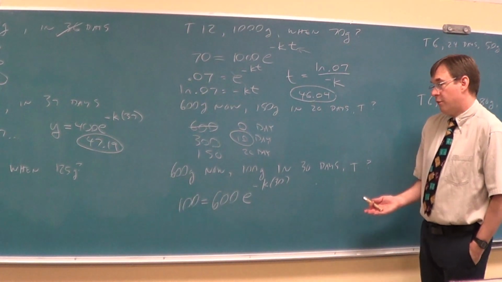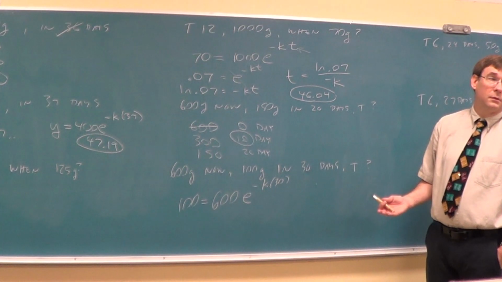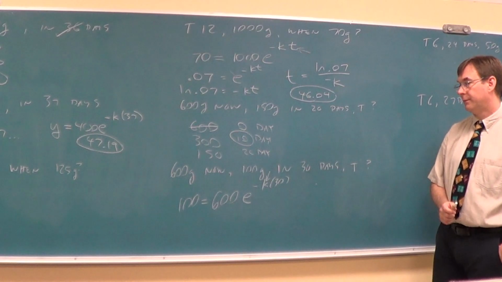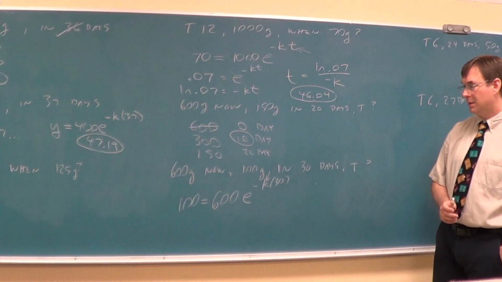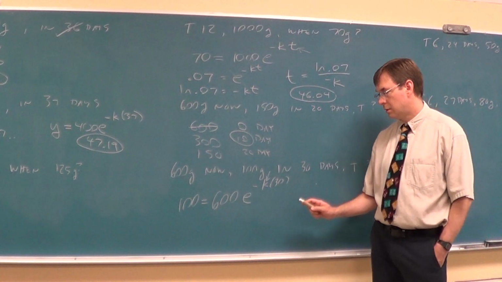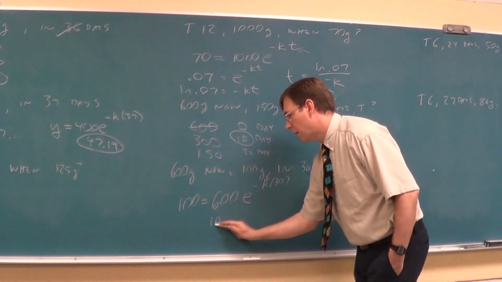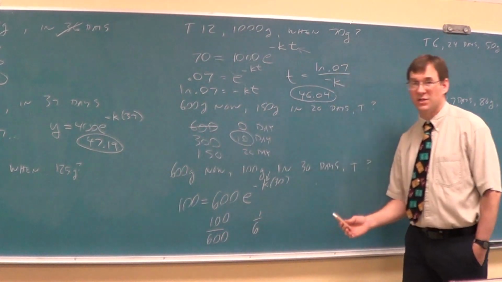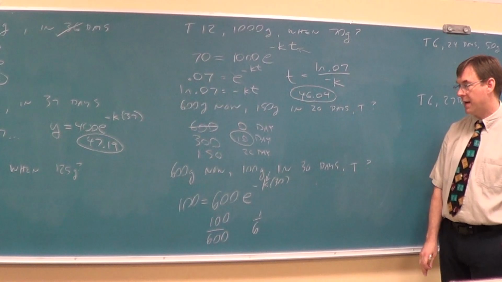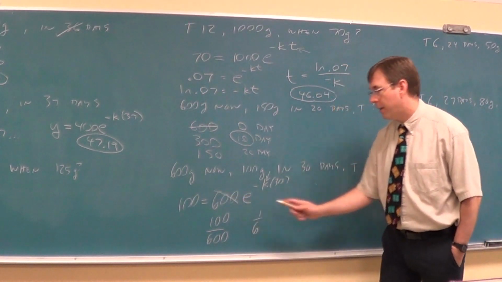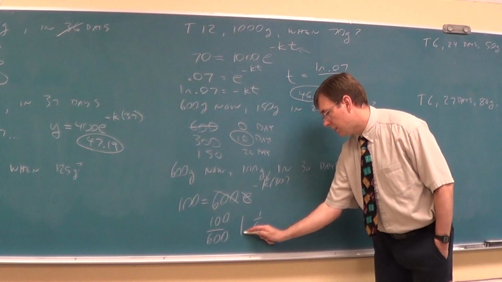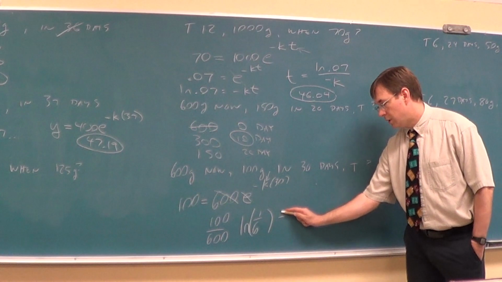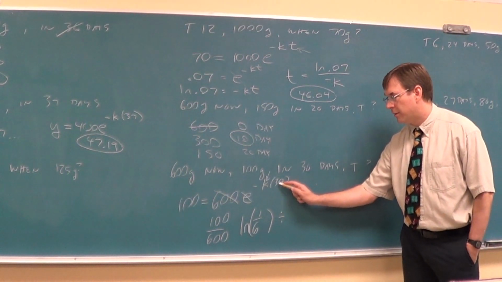The only thing we can solve for that we don't know is the k. So we're going to try to solve for the k. How can we solve for the k? Not ln yet. We need to get rid of the 600. So 100 divided by 600. If you want to push fewer buttons, 1/6 is the same as 100 divided by 600. So 600 out by division. ln kills e. Wrap that up in parentheses. You divide by 30, not just 30, but negative 30.